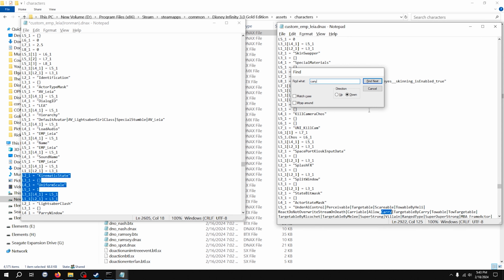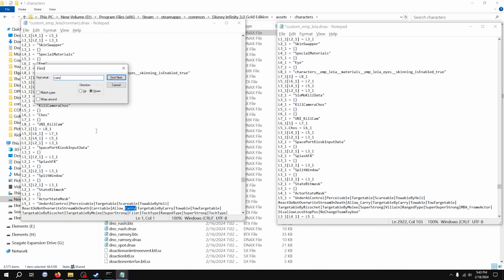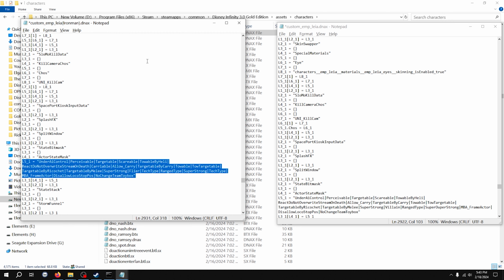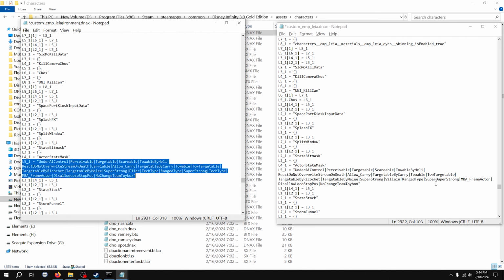type in carry. If you want to make it so that you can't carry her, again, you might want to leave that in. Actually, you know what? I'm going to go up to her, type in carry. And so she's not listed as a villain, even though that probably has nothing to do with anything. Most of this doesn't have anything to do with anything, but there's a couple things I want to remove. I would say just copy that, but there's a couple things in here that are different, like NBA frame actor. I don't know if that matters, but I'm going to leave that in there. But she's not super strong, so I'm going to delete that line.